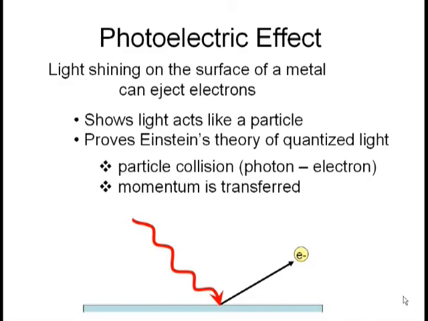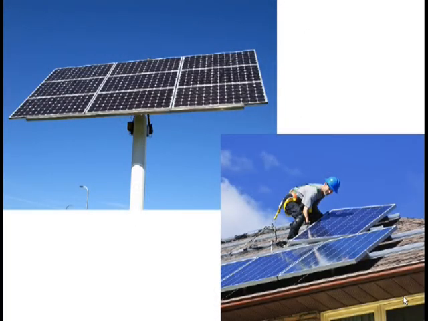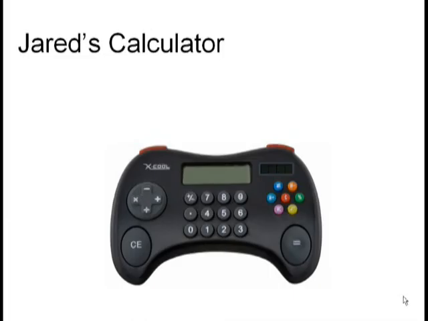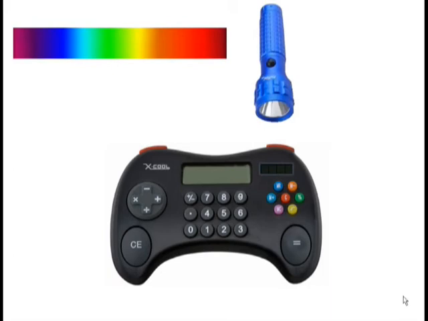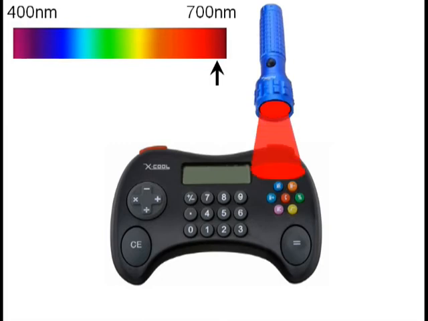So we can use the photoelectric effect in our solar cells, such as the ones in our calculators. So let me show a little experiment. I'm going to shine different colors of light onto the solar cell of the calculator, and you should have the wavelengths of light memorized. 700 is red, and 400 nanometers will be our violet light. I'm going to start over at this end of the spectrum with red light, shine it onto my calculator, and nothing happens. I'll scoot over to orange.